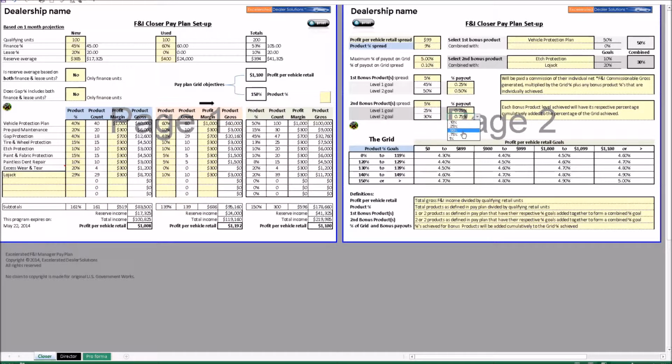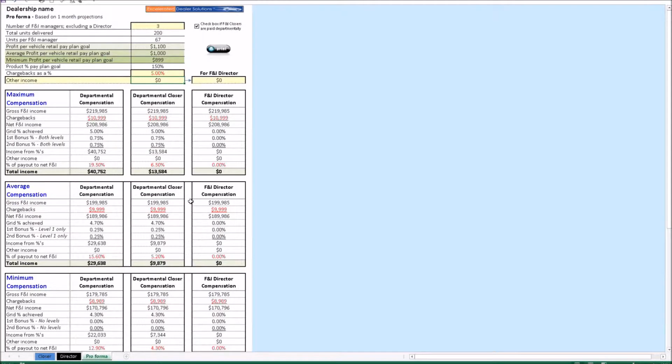And again, you'll have to, through a little trial and error, keep reverting back to the pro forma in the departmental scenario. Now in this example, we've created a 19.5% payout. It's not for everybody, but it's built into the program. So the program has 3 different pay plan scenarios built into it. You got a purely individual, a purely departmental. You can do the director with the individual, or you can do the closers that are paid departmental but based on individual performance. There is not a program out there that will accommodate all these pay plan scenarios.